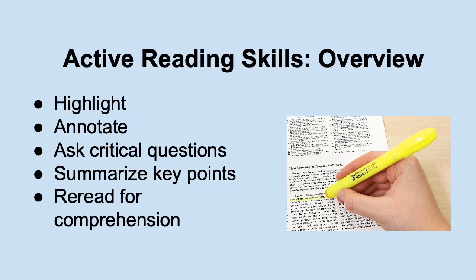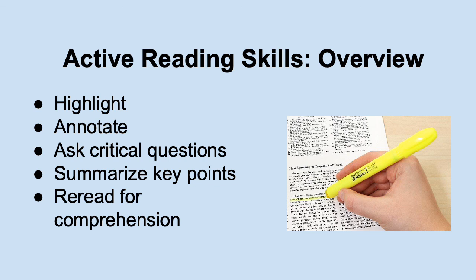So we've talked a bit about how to read efficiently. And one thing that really helps you with practicing efficient reading is to make sure that you are reading actively. Reading actively is obviously opposed to reading passively. When you're reading actively, you're engaging with the text as you're reading. You're thinking about it, you're thinking about the main points, you're processing the information. Whereas if you're reading passively, you're just reading without really beginning these steps of engagement.